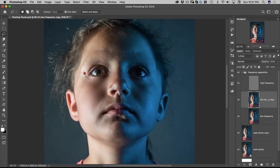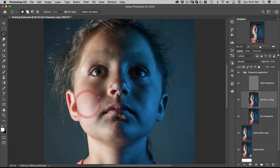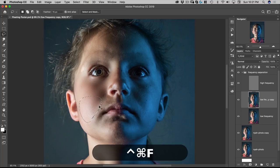And then we're just going to go through, select new areas and Gaussian blur again. Now you'll see Control Command F repeats your last filter. So we use that. And just go through the whole image this way.